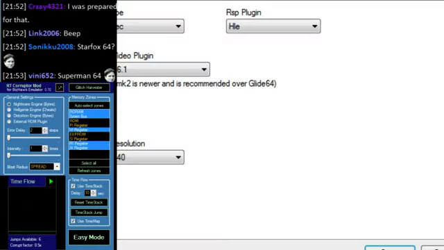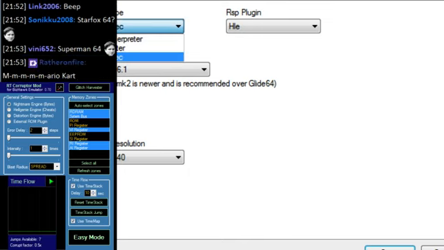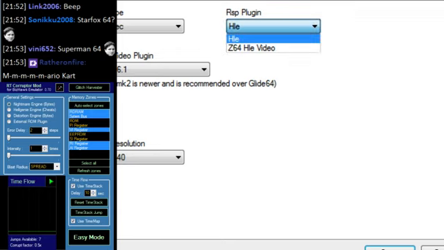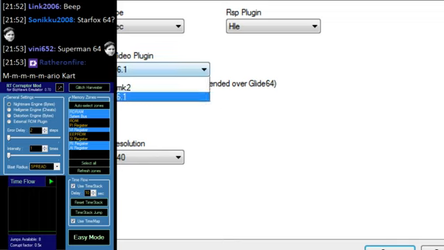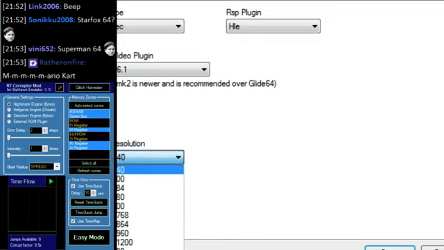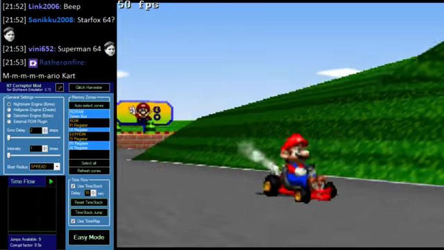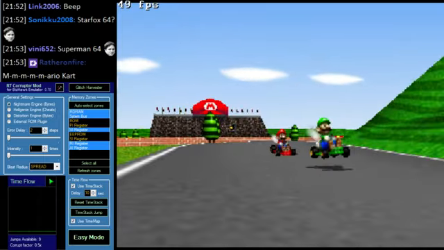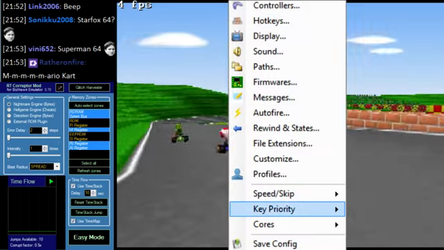Chords N64 video plugin settings. This looks like something. Do we want the pure interpreter, the interpreter, or Dynarec? Or HLE or Z64 HLE Figio? I have no idea. Or Rice, Glide 64, Glide 64 Mach 2, Jabba 1.6.1. I don't know. Does that improve it? Maybe slightly. No, it doesn't.